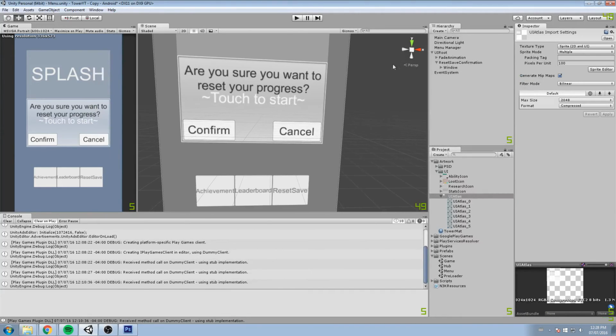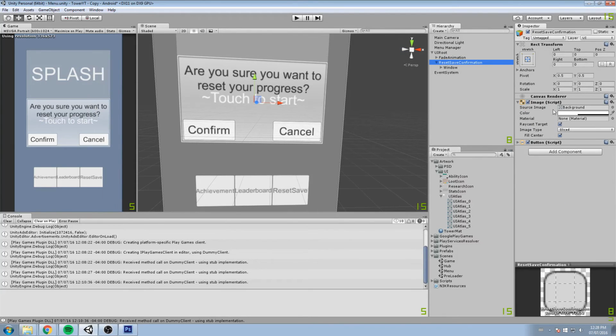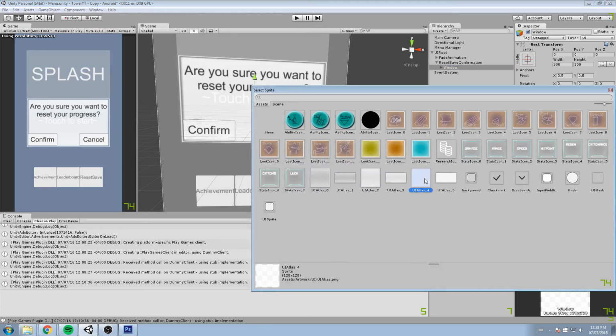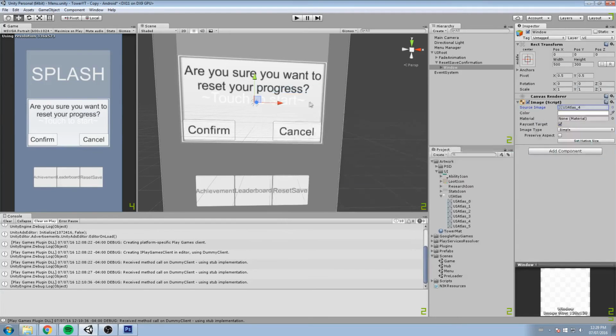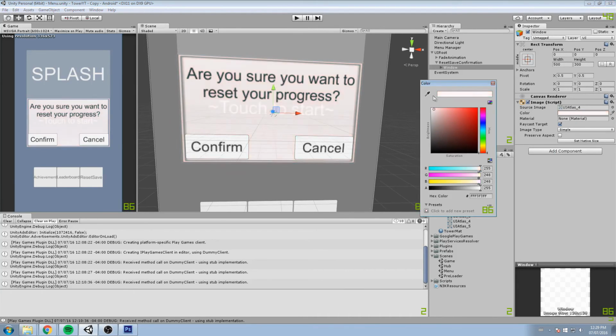Let's continue with this, and we are going to change our reset save window. Is that it? No, the window, here it is. This way it's actually looking better, and we can't really see the background. I mean, we can still see it a little bit, but that's just fine. Okay, so here it is, and what I was talking about earlier is that you can actually change the color of this without any problem. As you can tell, you can put it any color you want, and since it was white in the background, it just matches everything you wanted to match. And this is some kind of warning message, so I'll just put a slight reddish color.